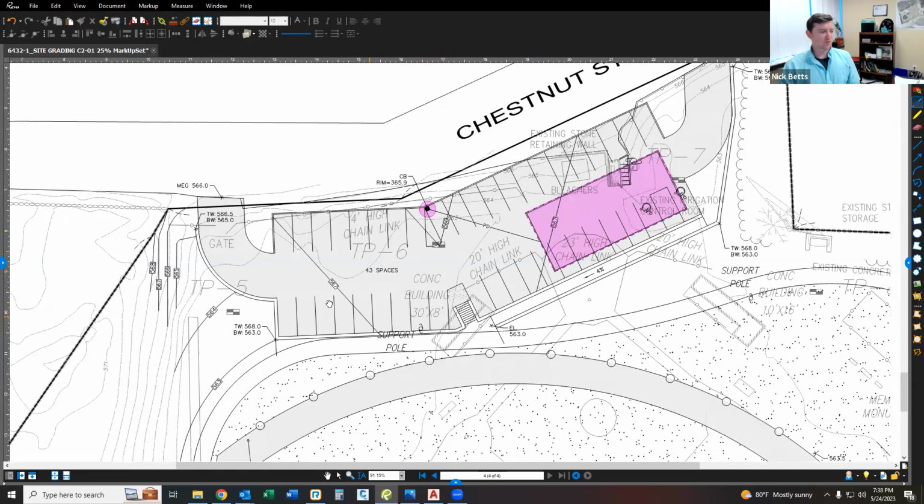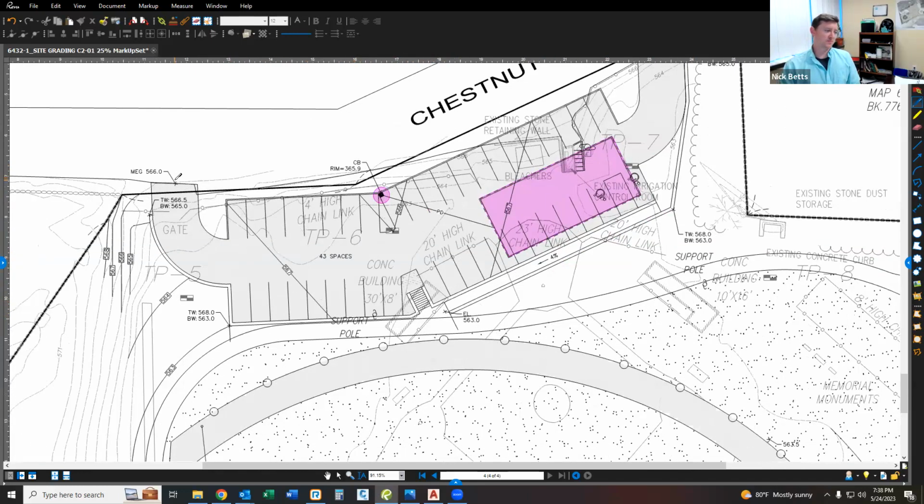To solve that challenge, we're proposing that we would drive into this parking lot at the existing grade of the road and mount this entire parking area up at 4 or 5, I think it's 5 feet total, which allows us to get that separation. So the purple chamber system could be buried below that parking lot. The stormwater is directed to a catch basin into the chamber system, and then that chamber system sits 4 feet above your groundwater, which is a requirement to get your DEP standards met.